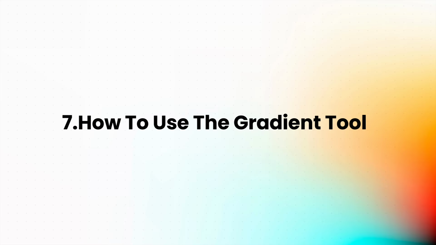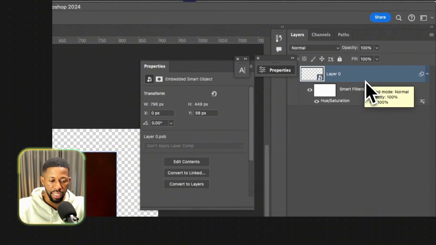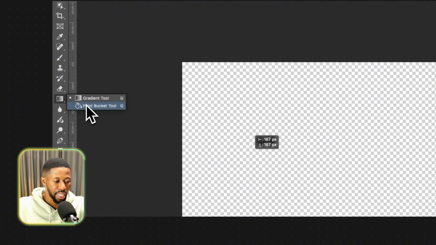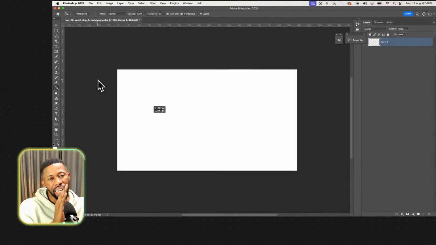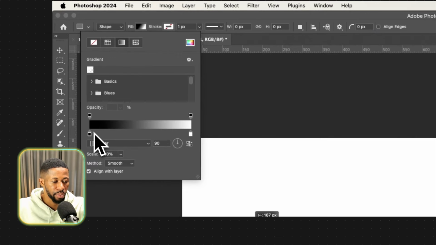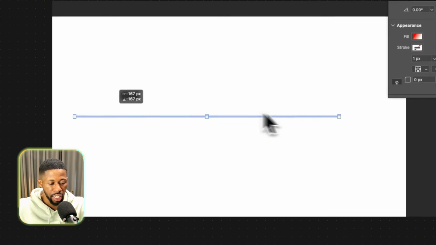Let's move on to look at using the gradient tool. To show you how gradient works, I'm going to delete all these elements and create a new background with a paint bucket tool. Let me set the background to white. To draw a gradient, for example, you see a lot of tricks where one color starts with another color. To do that, you select a shape tool. We can change the fill of this shape directly to a gradient in the options bar here, and just set the color from here, say from red to yellow, and just start drawing the shape.